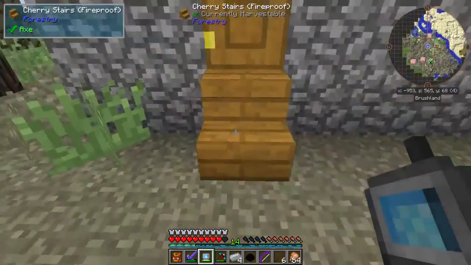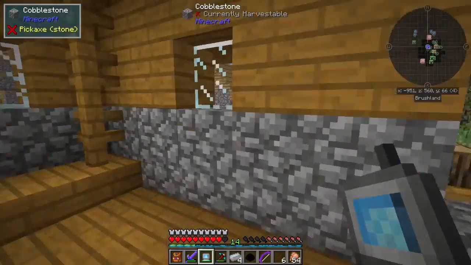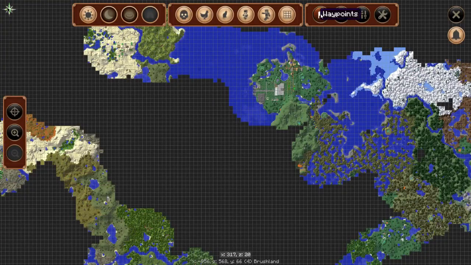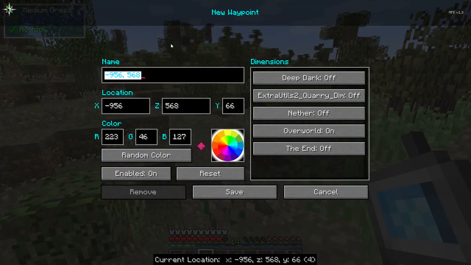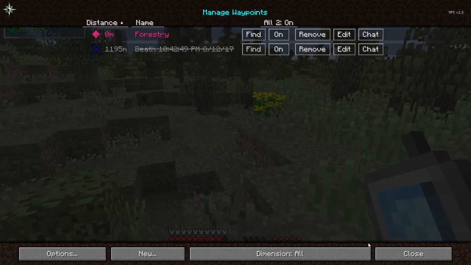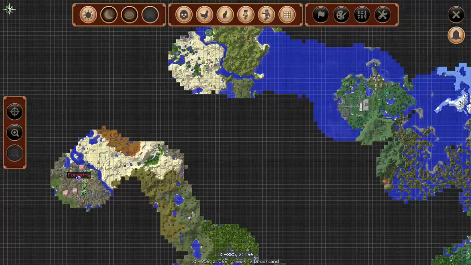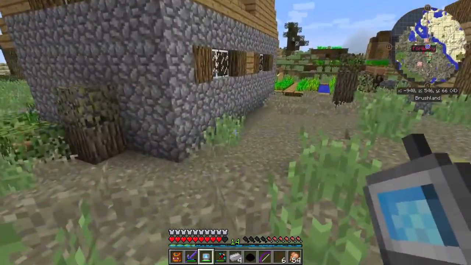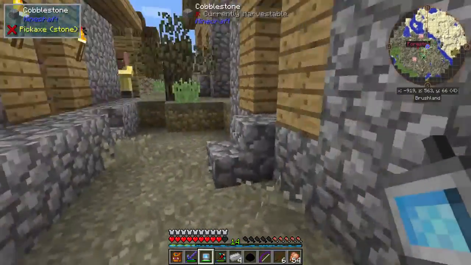What kind of house is this? This looks like it might be a forestry house, so I think what I'm going to do is right here, let's make a waypoint, and we'll just call this forestry. I'm probably going to want to get into forestry pretty soon, and this might be a good place to get into that since there's already some forestry supplies there. Let's look around a little bit more and see if there's anything else worth scavenging.